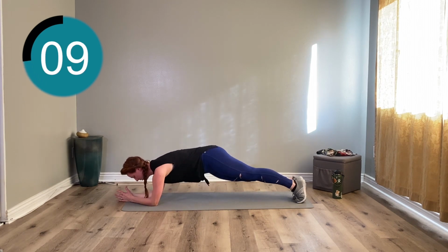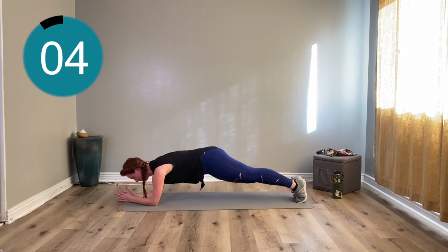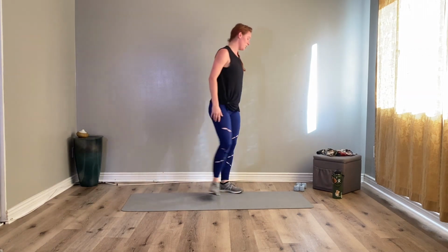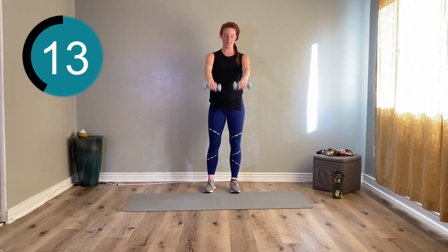10 more seconds. Nice, come on in. Grab those weights. You're going to do your straight arm lift with a little palm rotation to that ceiling. So lift, rotate, drop it down and down. Up, rotate, rotate, drop. Making sure those shoulders aren't going up to those ears. I'm gonna keep them down when you work in this rotation.